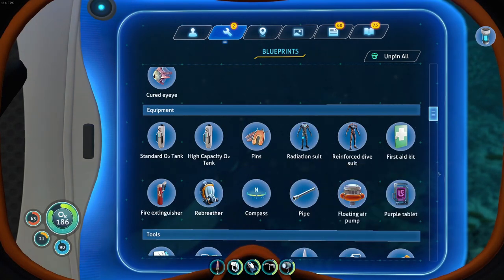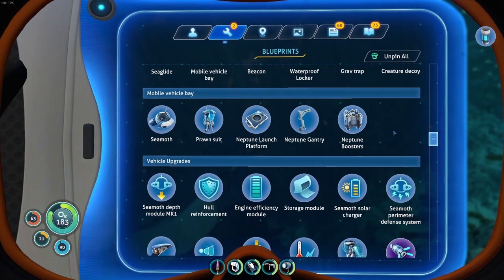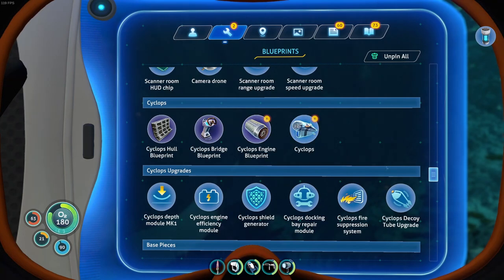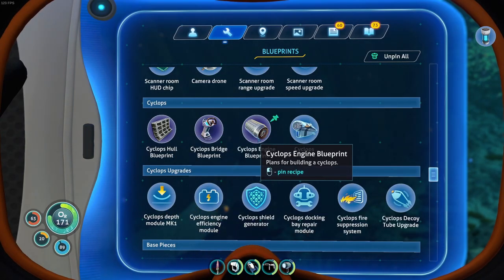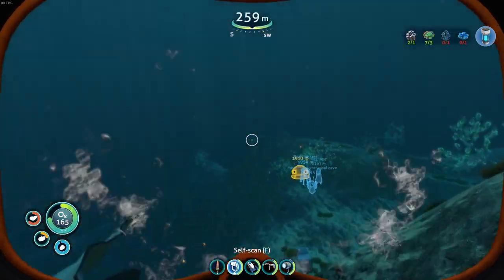Why is it not in here? It should be... Could be in the mobile vehicle bay? I don't know, maybe. Nope, here it is. Vast industrial use submarine. So I guess we have to make the Cyclops. Intake recommended. Yep. Oh. Don't scare me like that.